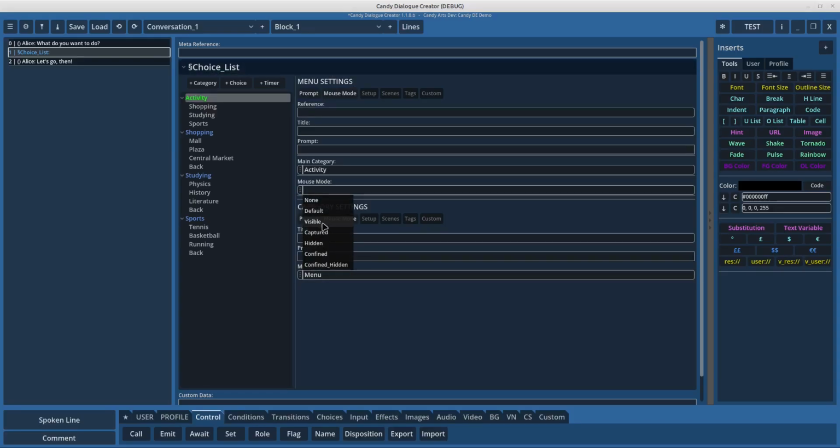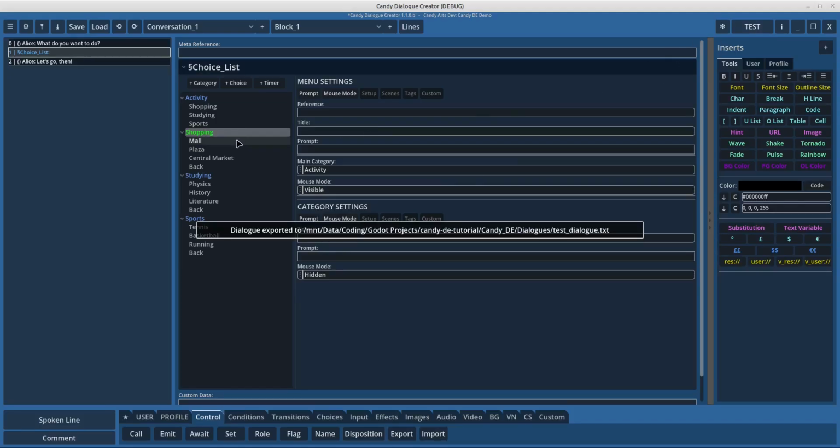Okay, so for example, if I set the menu to visible, this is saying that the category should use visible as well. However, I can give categories a different value. For example, I could use hidden and the menu could have visible. And what would happen is that each category would override the menu settings. So let me show you here.